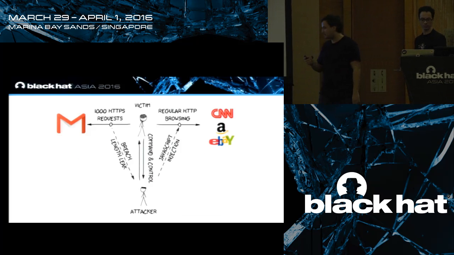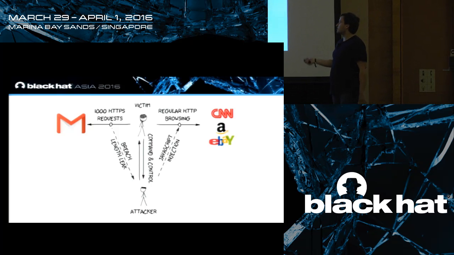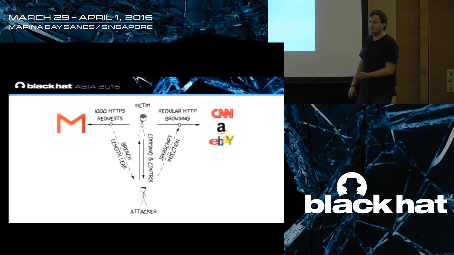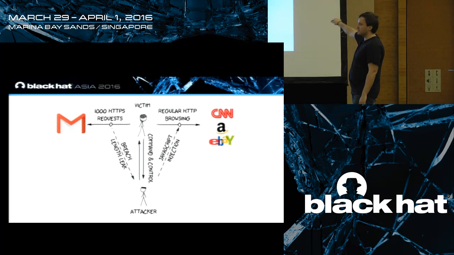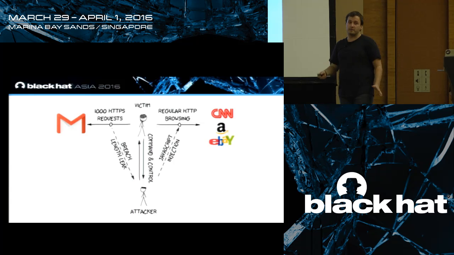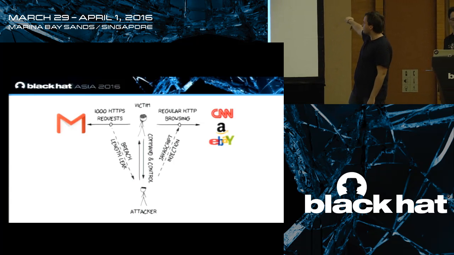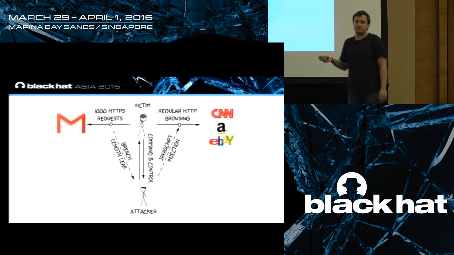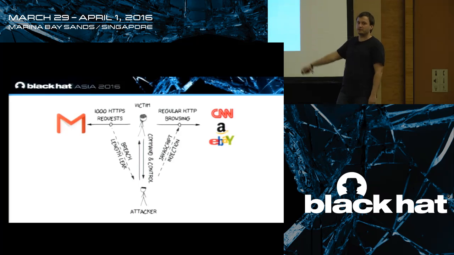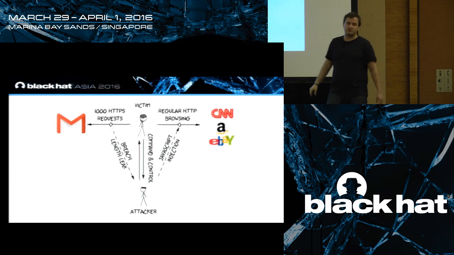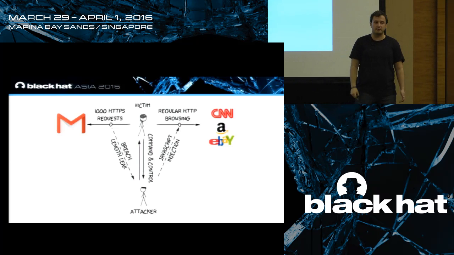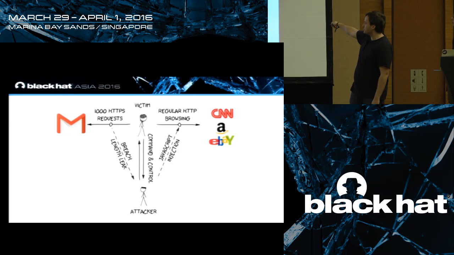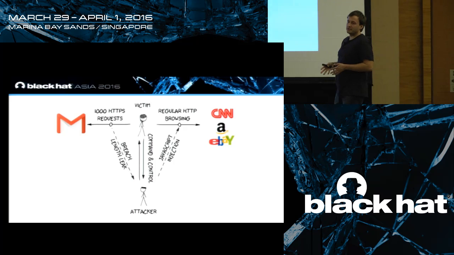So how does BREACH really work? We have a victim browsing the internet at a coffee shop. The attacker has access to the victim's network and can do various injections and measure things on the network. The victim visits HTTP websites like CNN or Amazon, and the attacker can alter HTTP responses to include arbitrary JavaScript code - a standard header or data alteration on the network. This code executes on the victim's machine and connects back to the attacker, opening a command and control channel.